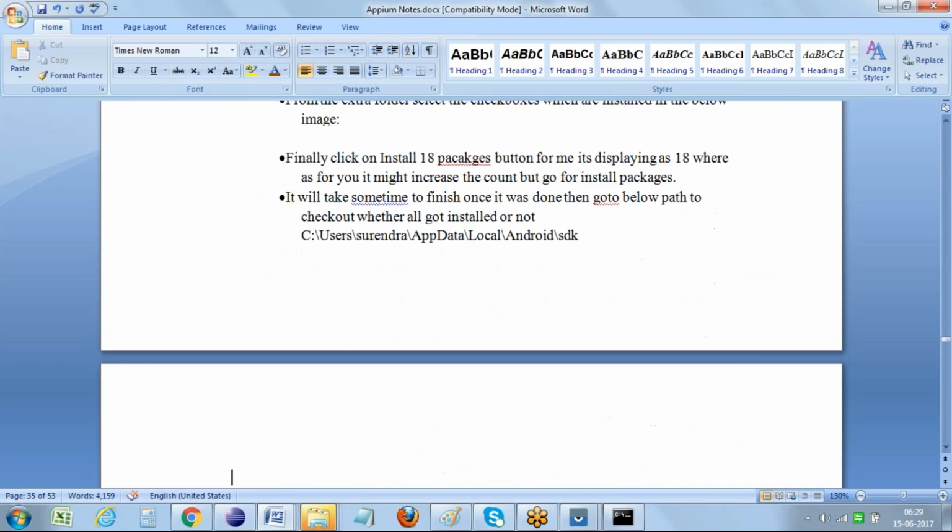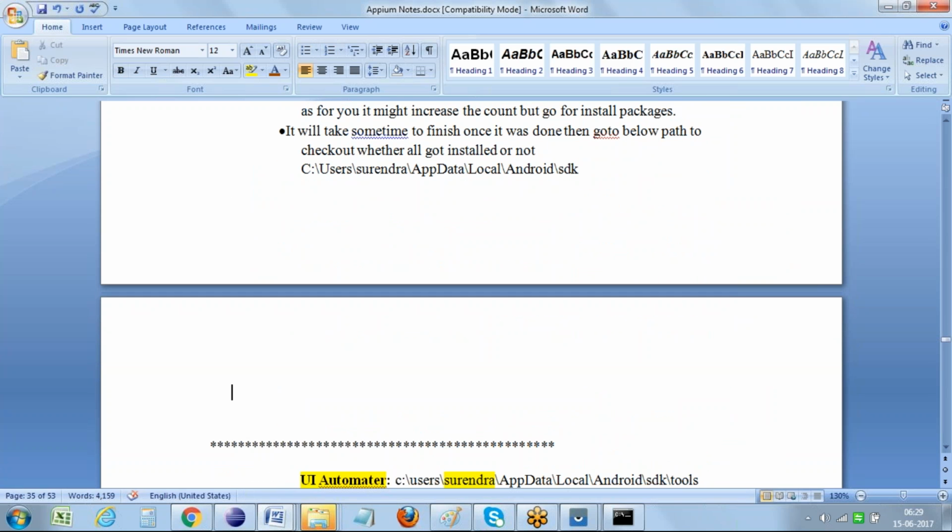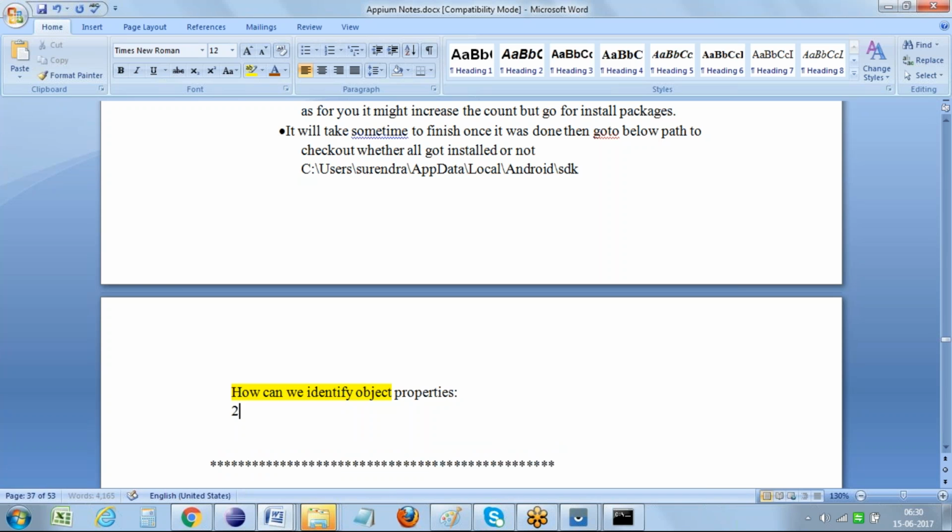And now, how can we identify object properties? Without identifying object properties, it's not possible for us to write a program, so for sure we need to specify that. We have two ways.